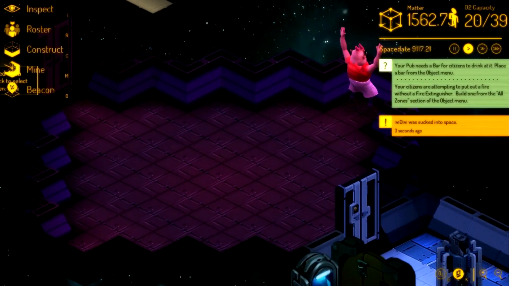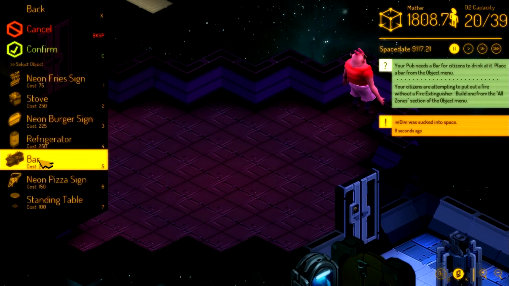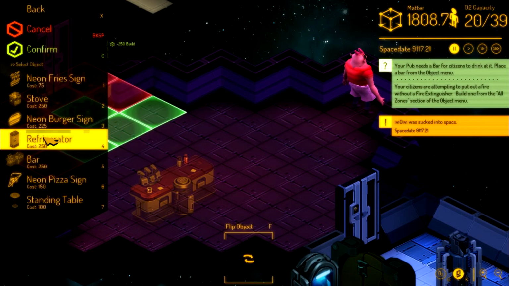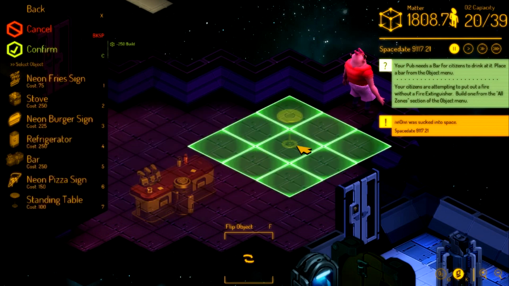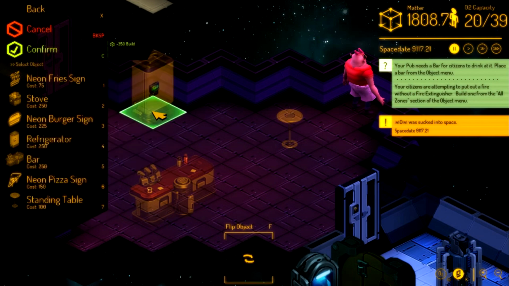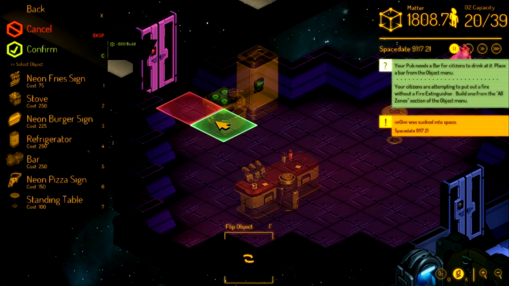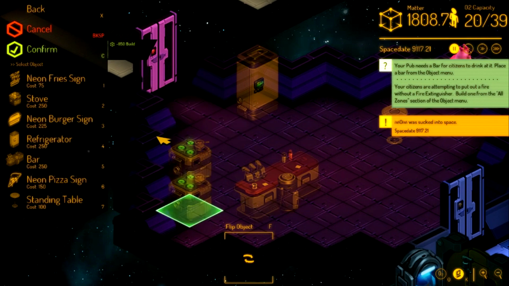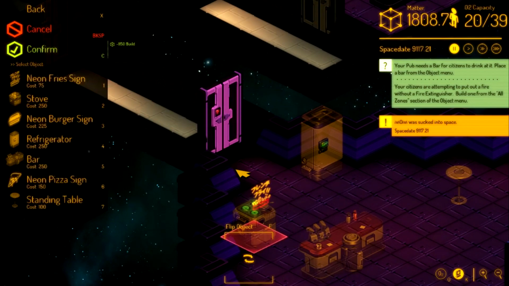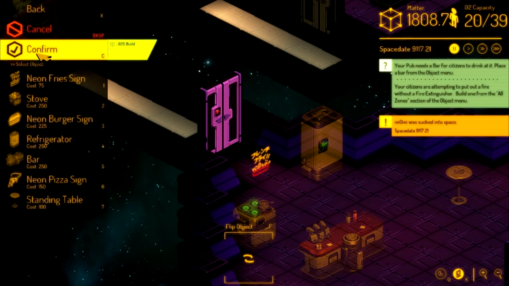Let's maybe try constructing here. Construct object, pub, bar. We're gonna stick this there. And then construct a little standing table over here. Ah, that's not so bad. Refrigerator in the corner. Stove. Like there, I guess, because it wants to go there. Yeah, look, we're going to have a pretty sweet bar soon at this rate. Confirmed.